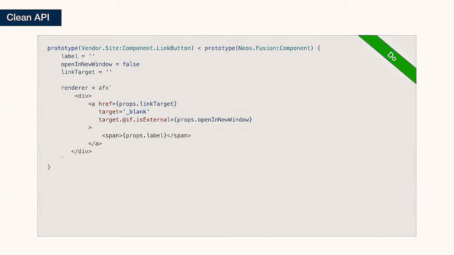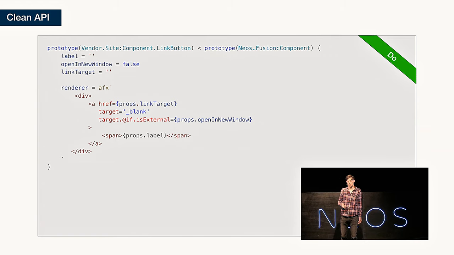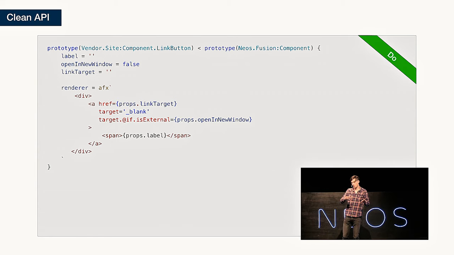What you want is something like this — you want to see explicitly what your API is and what you can put in there, because as the one writing the mapping, you are not concerned with what's going on in the renderer, and you don't want to be concerned with it. And it's also a good idea to always show which data types you have to put in there. Don't set all the values to null, because null can be everything. A label is obviously a string, or opening a new window is obviously a boolean. This all seems pretty obvious, but for the guy who wants to write the mapping, it's not obvious at all.